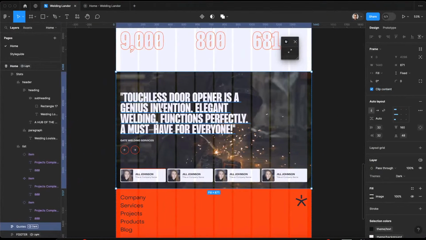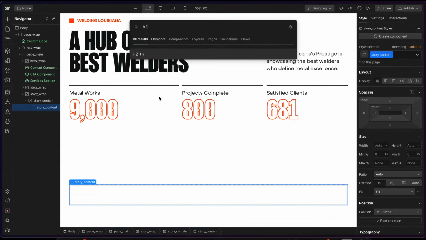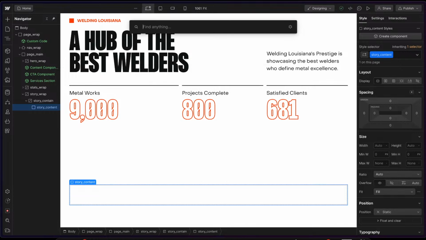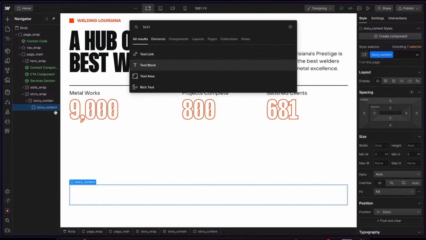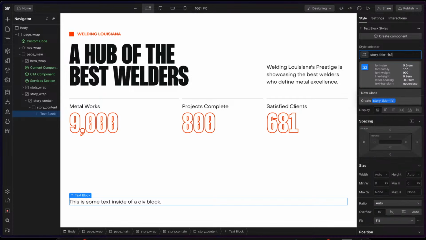And in here, we'll have this large, I guess we'll go with an H. Well, I don't know if it would be an H2. It might be a text block. We'll call this story title, and we'll class it FS1.